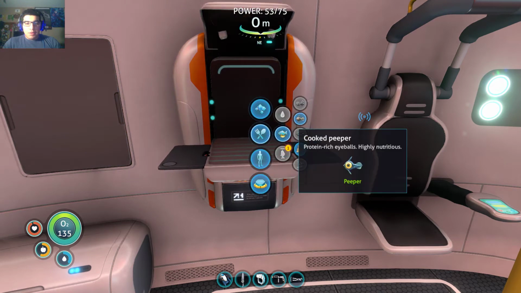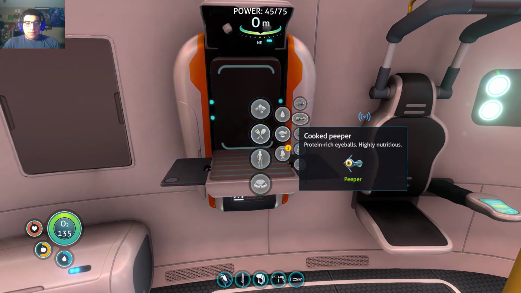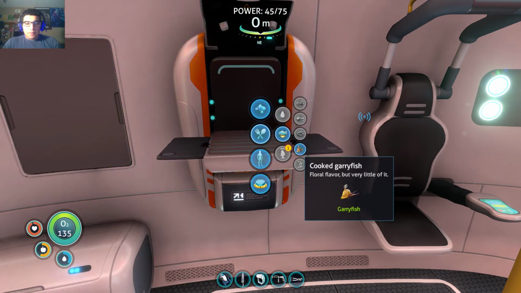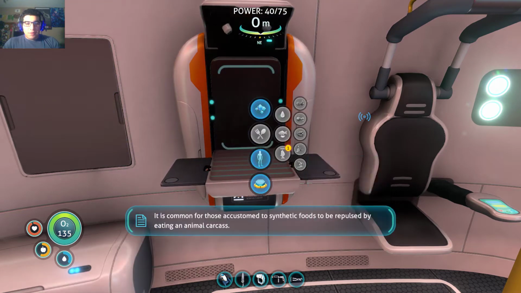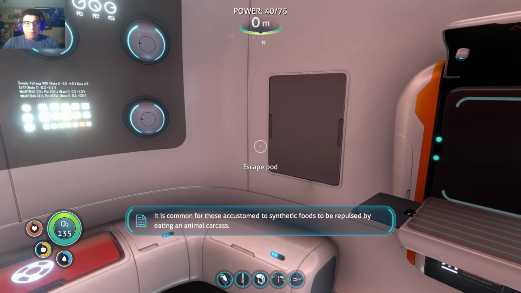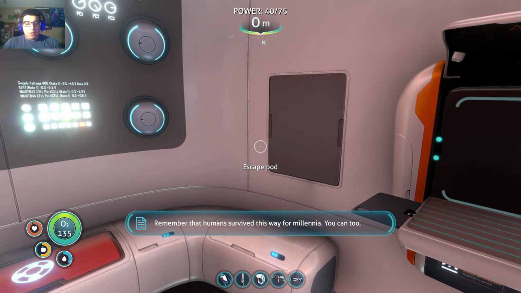There we go. Now let's cook some food. Cooked Gary fish. It is common for those accustomed to synthetic foods to be repulsed by eating an animal carcass. Pretty much. Remember that humans survived this way for millennia. You can too.